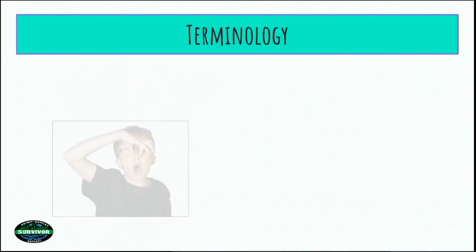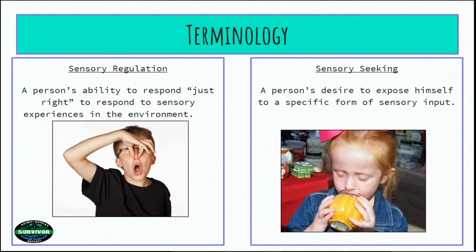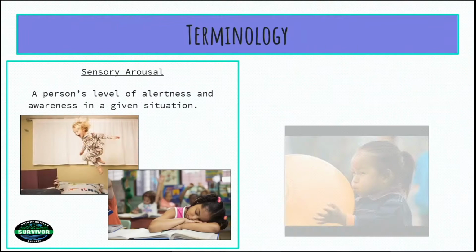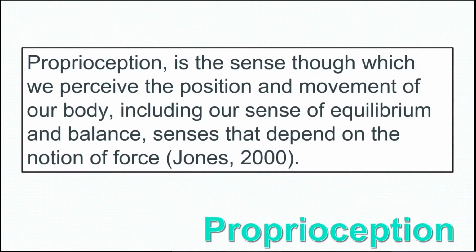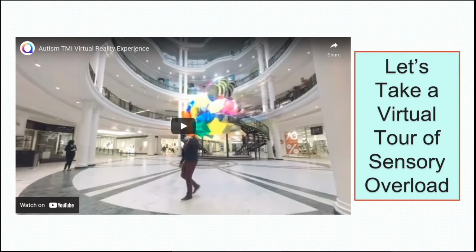We did a quick review of the input from the mall. We did a little interactive thing with the video, and it was for a child that is hypersensitive to the sensory input that's in place, like the mall or a restaurant or grocery store that can be torture for some of our kids.